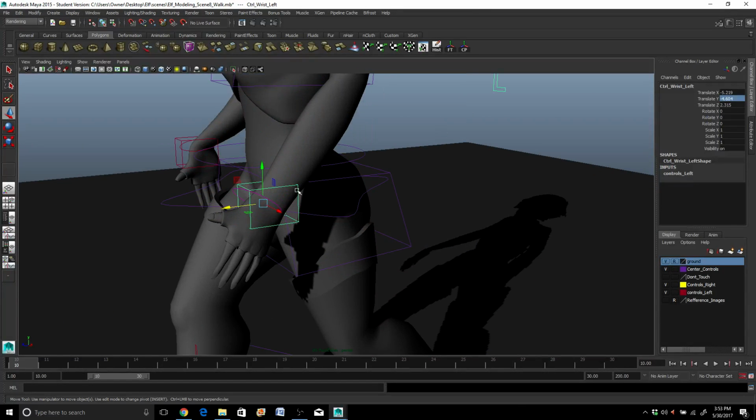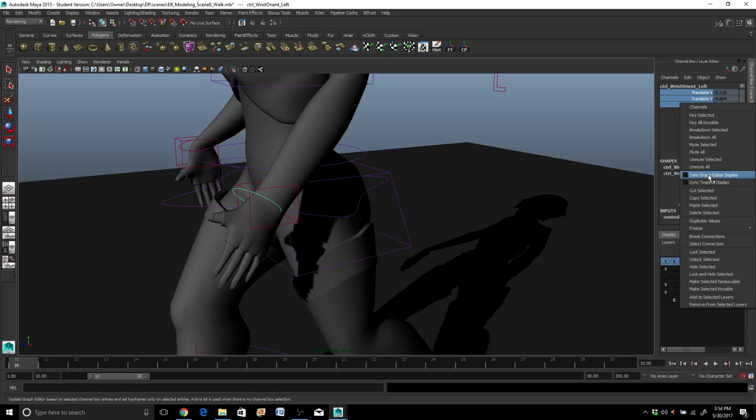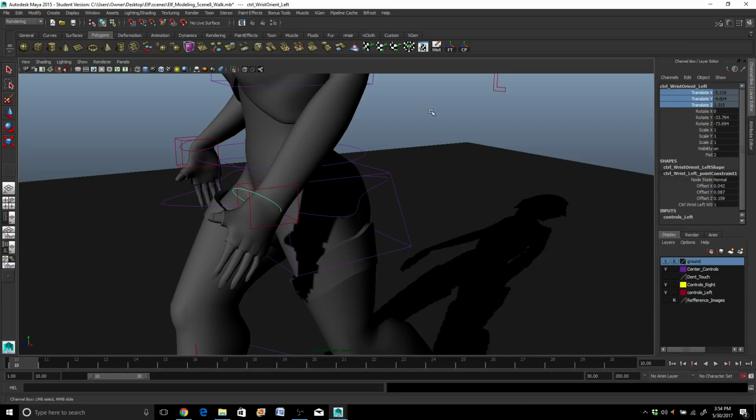So you're going to want to take your translate for your arm, which is this box here, and then we have our rotate as well. Now, word of warning, if you guys have not done this, I did this in my last lesson, I want to make sure you did it as well. You need to lock this here. When we add keyframes, if this isn't locked, you're going to break this control to where it won't follow where this box goes, so your controller will get left behind up in here. You'll just want to go select this, right mouse button, and go to lock selected. That'll make it to where this is protected for when you do animation.